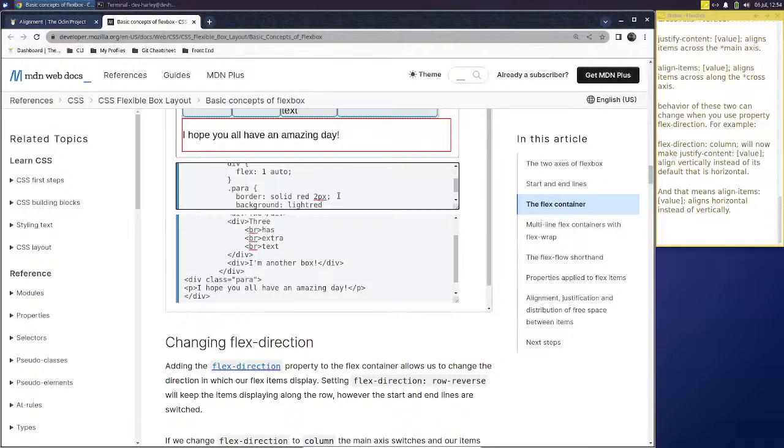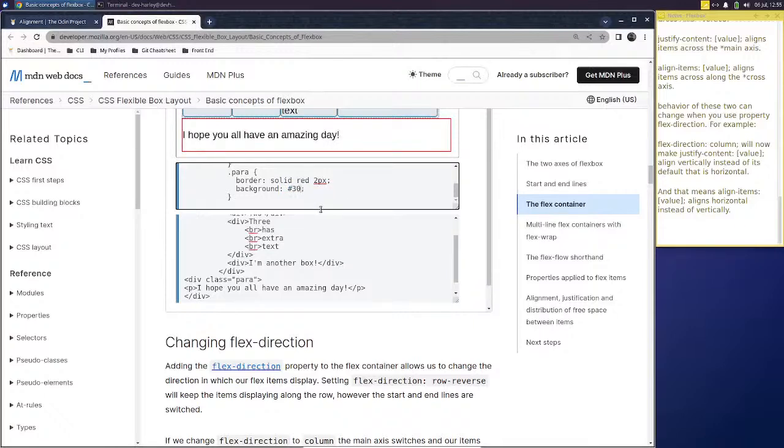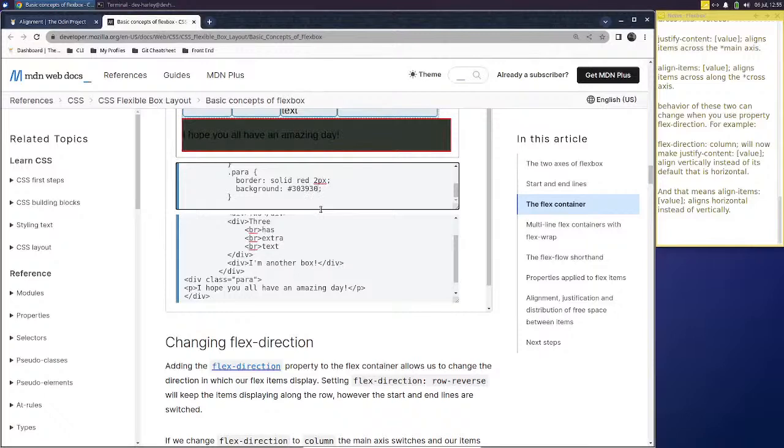Light red. Or let's do, is it like this? Oh, no. That's what I can remember. Or let's use, wait, no, 39, no. That's not a complete one.